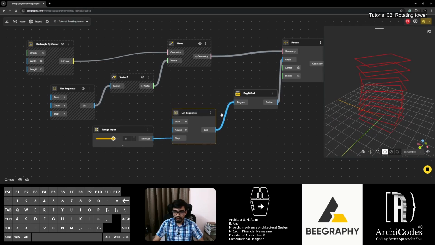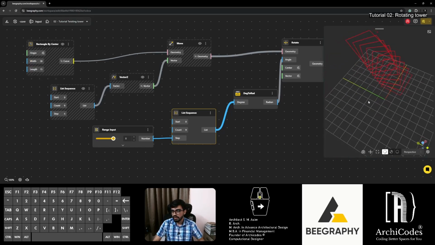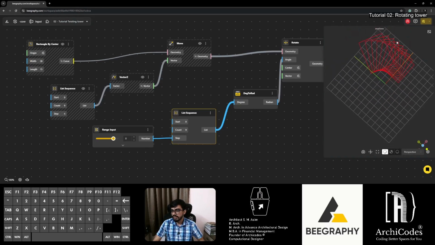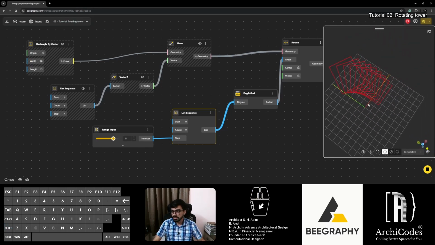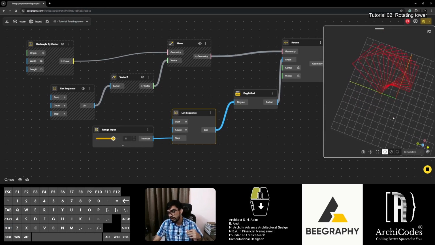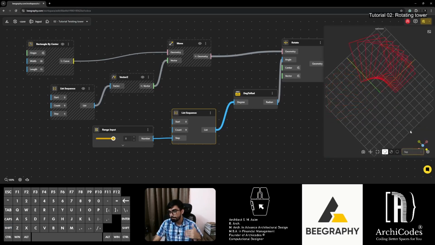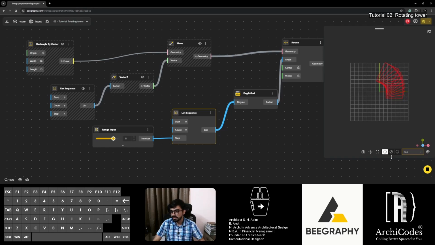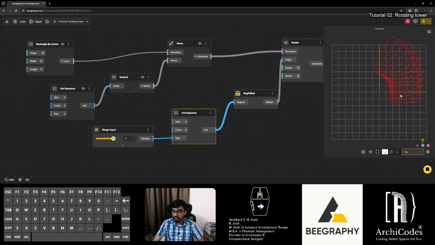But if you remember, I said that if we change the location of the base rectangle, then things will go awkward, like it is happening here. You see, these rectangles are not being rotated around their centroid, their center. They are being rotated around the origin. That's why it is looking like this. Now if you don't want that, we want it to rotate around their own rectangles, then there is a command called centroid.